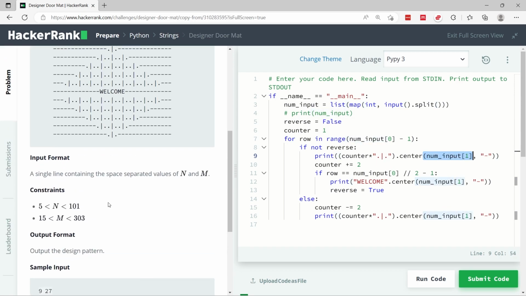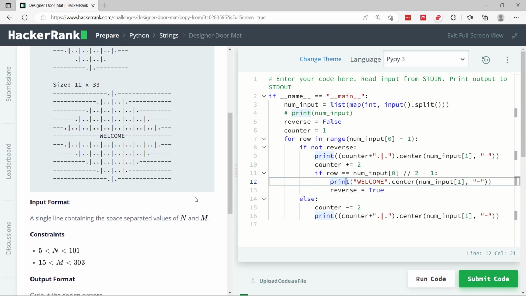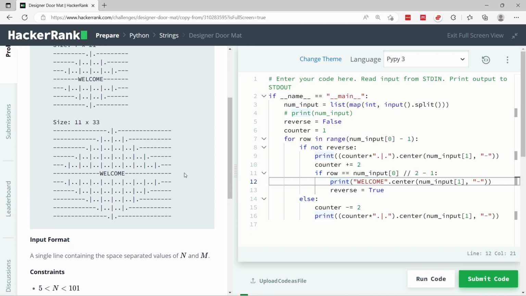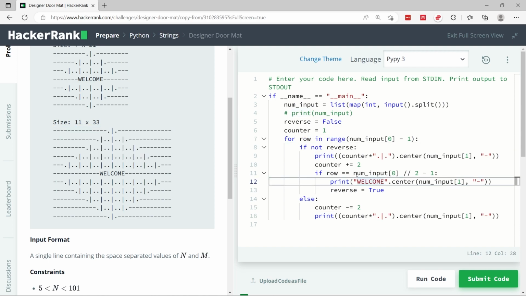Now on every row, remember like I explained before, we have an extra 2 instances of this pattern. So I have counter plus equals 2, and this updates the value of the counter variable. And I need to check now if I've reached the middle of my grids vertically. So if I'm here in my grids, for example, I started here, I kept printing, now I'm here. I need to check if the value of my row here, this local variable, is equal to the half of my value for the rows minus 1. This is how I'm going to find out if I reached the middle of my grids.